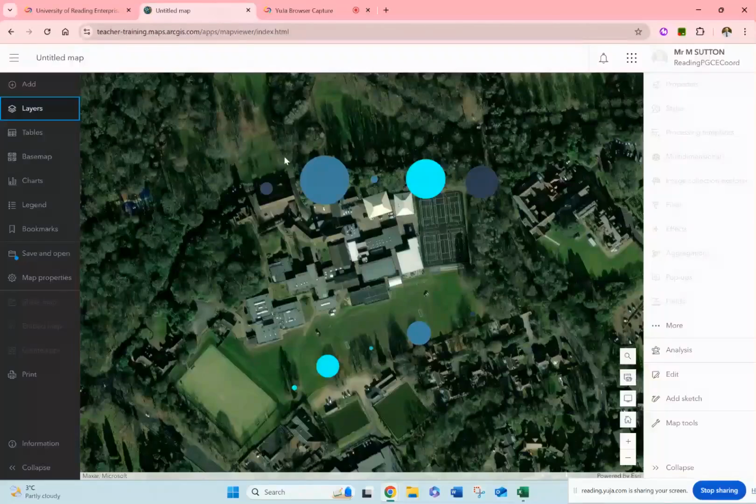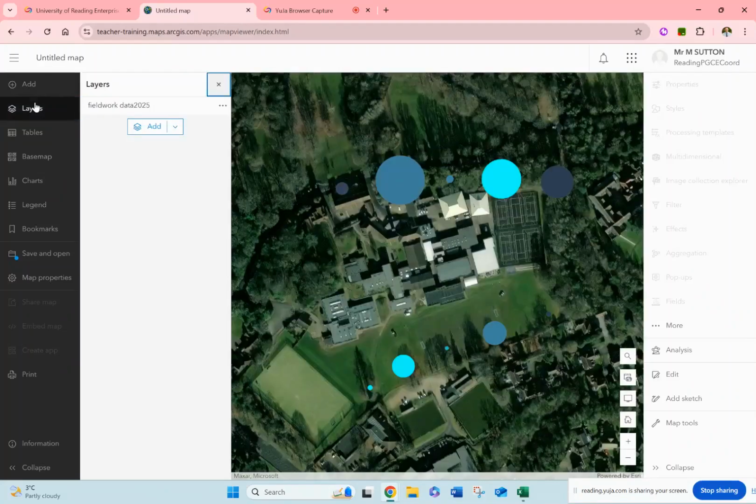Okay, geographers, let's look at how we can add drawings, text, and shapes and annotations to our data. So in a previous video, I've shown you how to add some data. So I've got some proportional circles, some proportional colored circles on here, and I'm just going to add some basic text. Now, I could actually take a screenshot of this and clip it and put it into Word and then put text boxes on, but there are certain basic things you could do with the drawing tool.